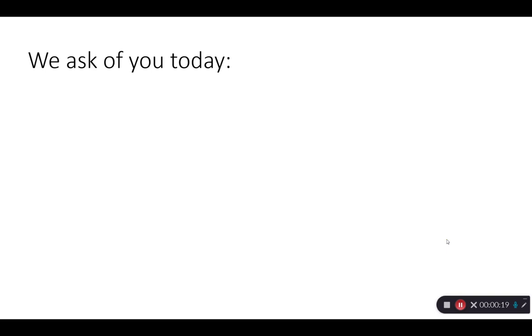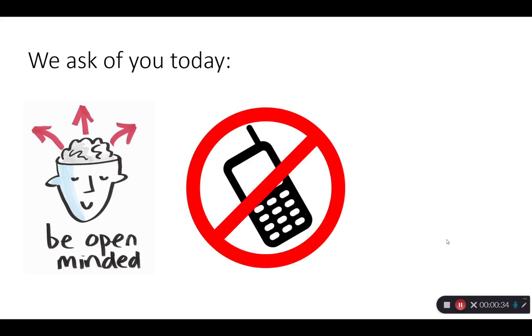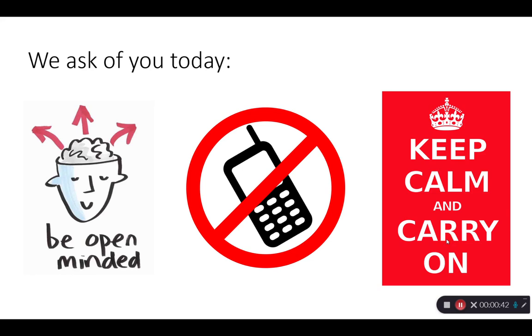Before we begin our tutorial, we want to set a few expectations. 1. Be open-minded. It is important for you to keep an open mind while you are picking classes. There are a lot of courses that might be new to you, but that's what college is all about, learning new things. 2. Please keep your phone use to a minimum. We know it's been a long day, but we need your focus to get you registered for classes as quickly as possible. And 3, be patient. There are a lot of moving parts, and for some, registration wraps up quickly. For others, it takes more time.